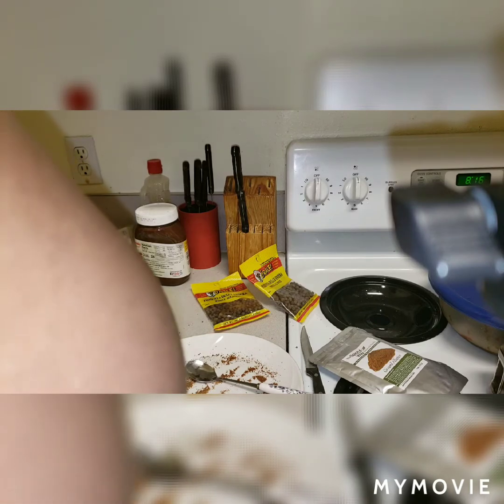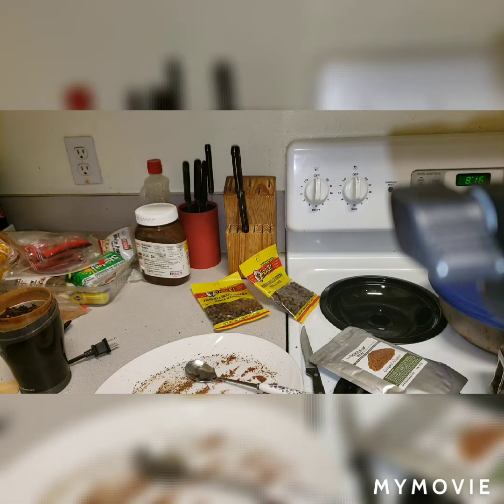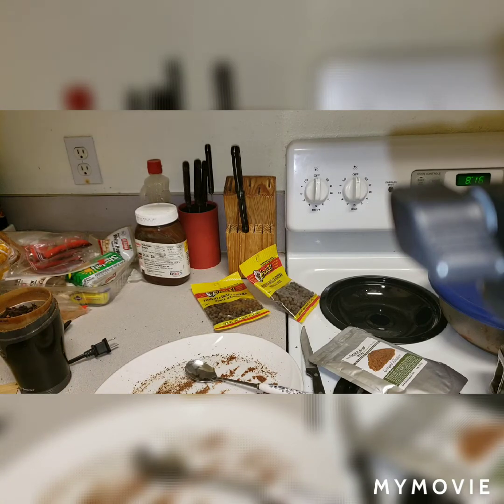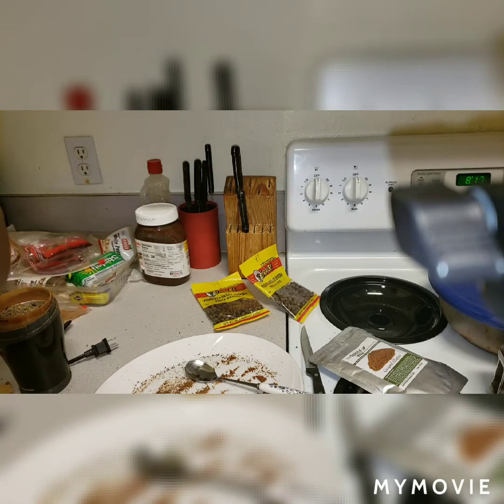This is the whole cloves. This is the star anise. You gotta be careful, this is really overpowering. You know, in ancient China, they used this in tea to cure certain illnesses. I'm gonna read up on more, and then possibly post about it.